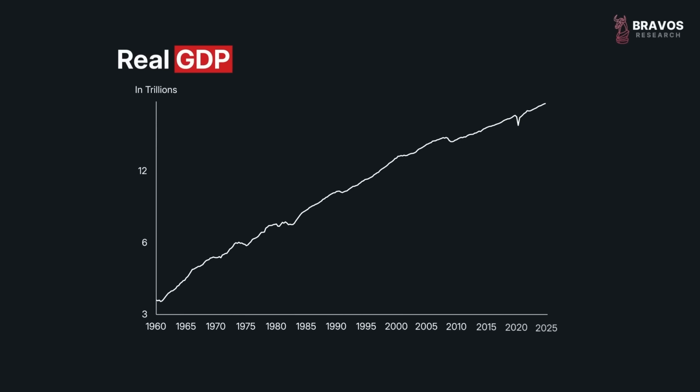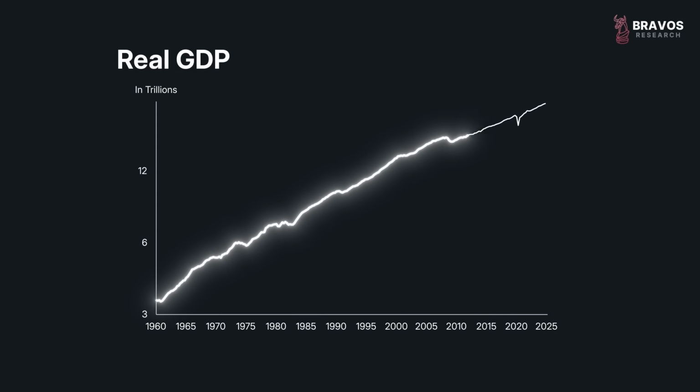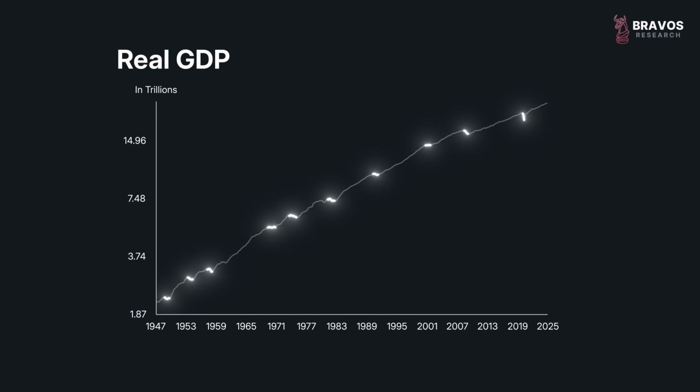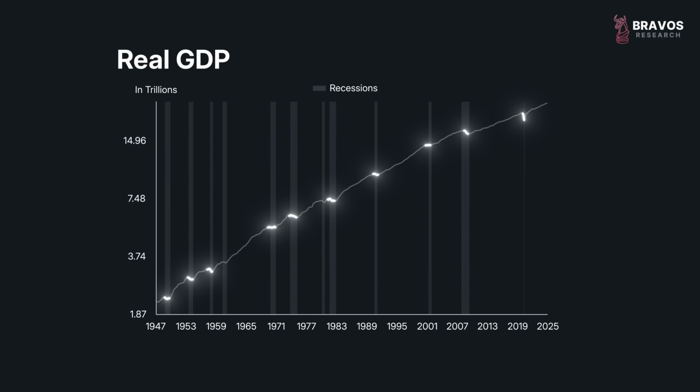Historically, GDP, so that's the size of the US economy, goes up over the long run. At least that's been the case for the last 80 years. And about every 5 years, a contraction in the size of the economy occurs. That's what these gray recession bars represent. They're the official NBER recessions. Now, over the long run, these contractions really don't look that bad.